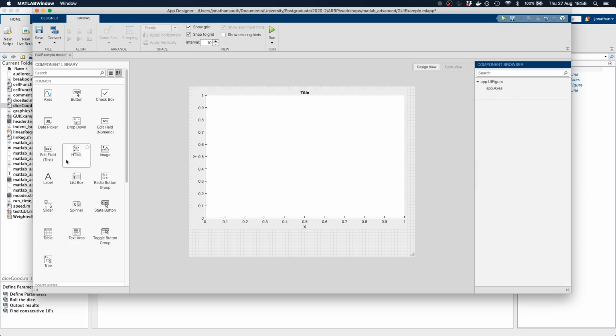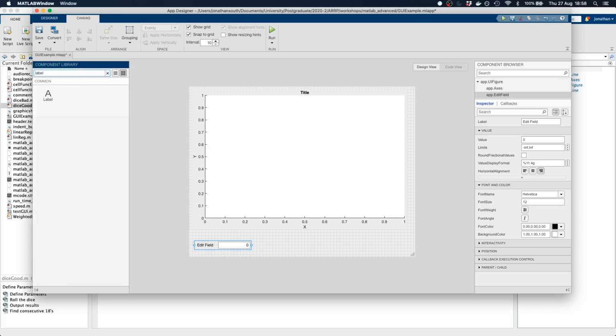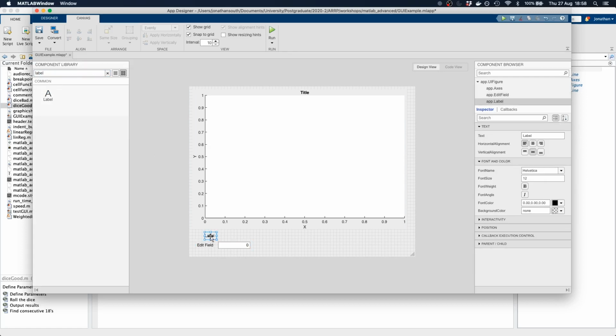I'm going to drop a numeric field over here and just drop that down the bottom. And actually I might drop down a label. Is there a label around, or did they get rid of those? Yeah, they've got a label here. So I'll drop a label on, and I'm just going to give a little description.